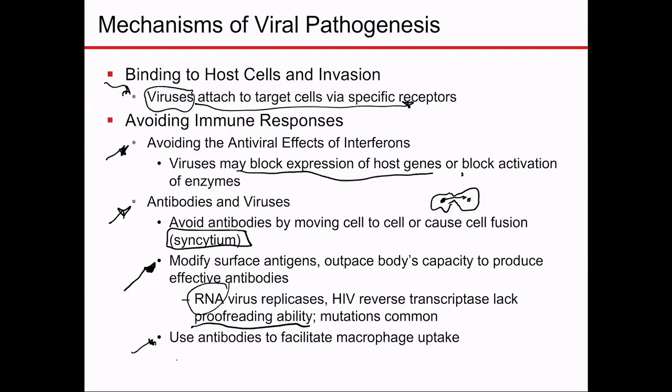Other viruses, like dengue, for example, may actually use non-neutralizing antibodies that are bound to those viruses as a way to get closer to target cells, like monocytes, because those monocytes have Fc receptors that bind those non-neutralizing antibodies, and now the virus has a chance to get closer to that host cell and to enter into that cell. We call that antibody-dependent enhancement. That happens in some viruses.